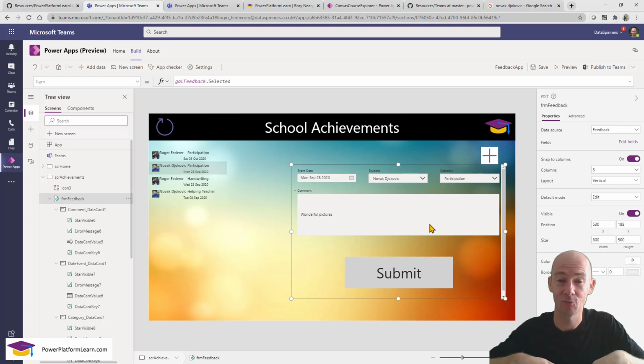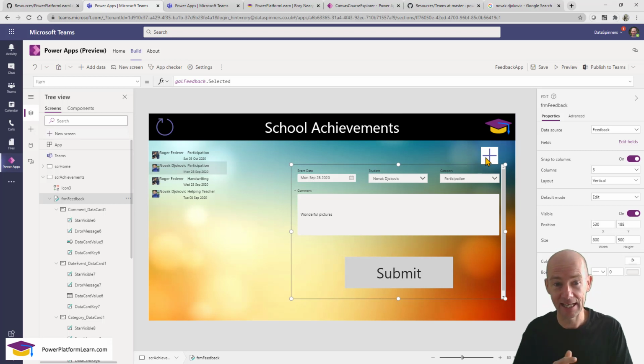In that custom card, we put that submit button in there, and then we made a change to the formula on the submit button. We did a few name changes as well, and we also added this plus icon and made the form spring into life when we clicked on there.